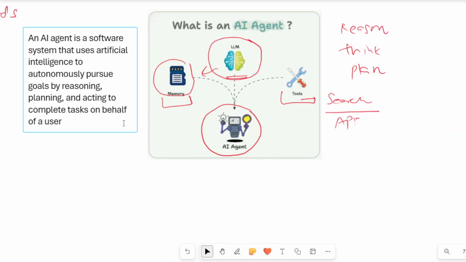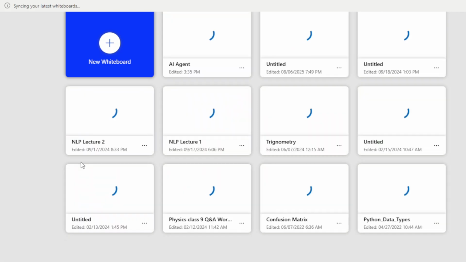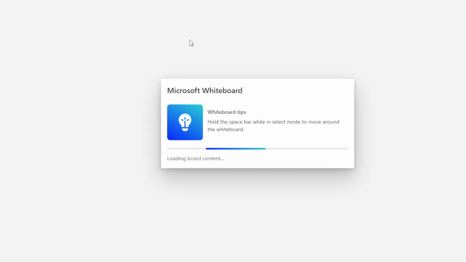And this is the theoretical definition. An agent is a kind of software system that uses artificial intelligence to autonomously pursue goals by reasoning, planning, and acting to complete a task on behalf of the user. You can remember this definition, but I think the best example to relate to an AI agent is this research agent. This way you can understand how the AI agent works.